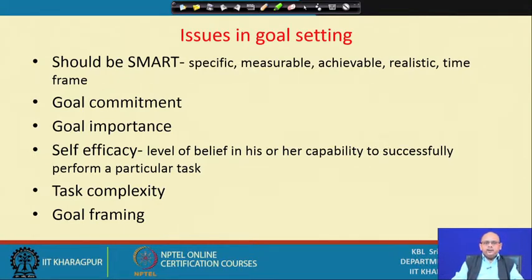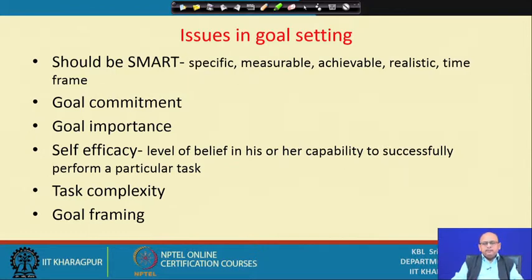Now, there are certain other issues related to the goal, like goal commitment. You remember we just talked about motivation. Okay. So, the motivation factor is very important, that you should be motivated enough to make effort to achieve the goals at any level, right. Now, this motivation is possible provided you are committed to the goal. Okay. So, the level of engagement and commitment that an individual or an organization has towards achieving the goal is going to set a precedent, or you can say it is going to set an example that yes, this is how we are going to achieve the goal.